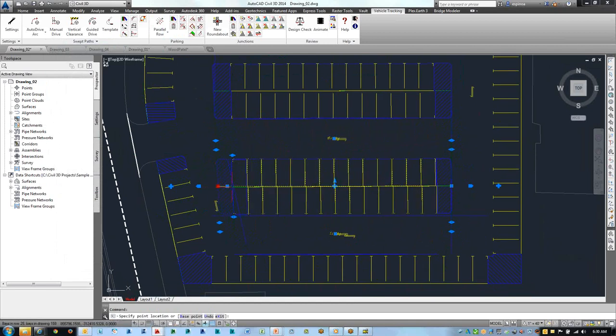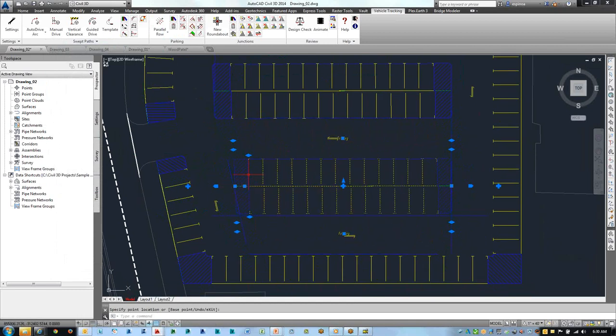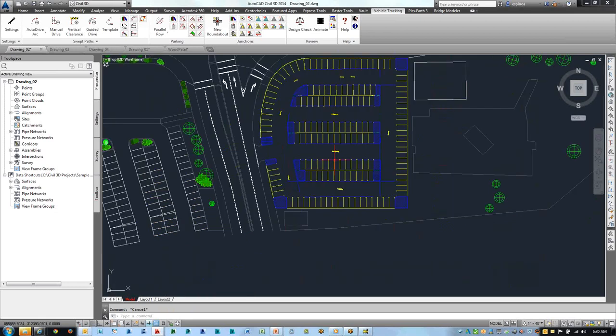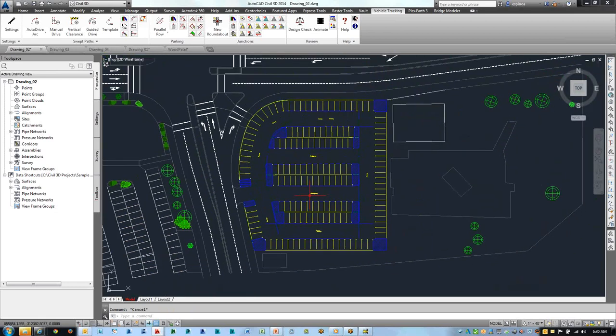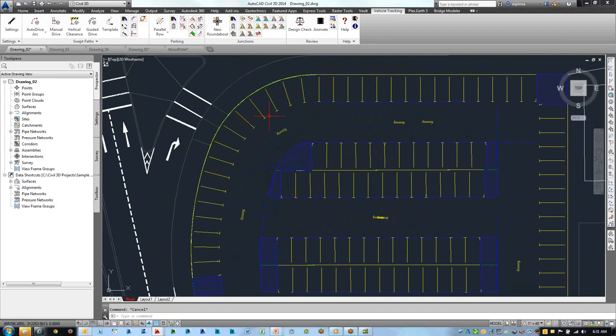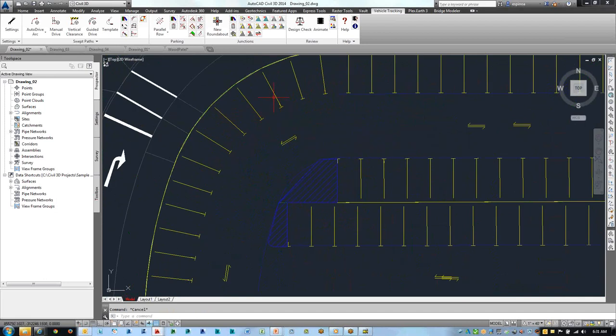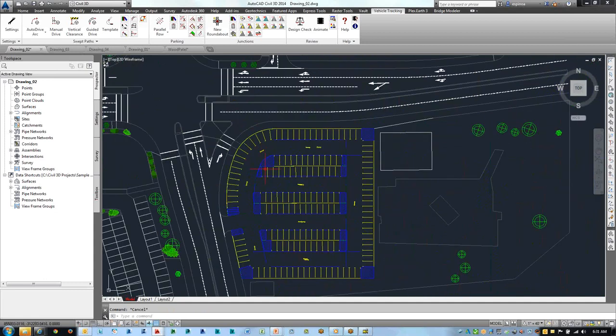And you can see how quickly and easily I was able to lay out all of these stalls very quickly. And those of us that have created parking stalls over the course of time with what I'll refer to as generic AutoCAD, clearly that becomes a little bit of a tedious operation, particularly as we start to make sure that the stalls on the narrow side of concave situations or the front side of perhaps convex situations are in fact properly spaced and properly positioned so that we get all of the stalls appropriately.